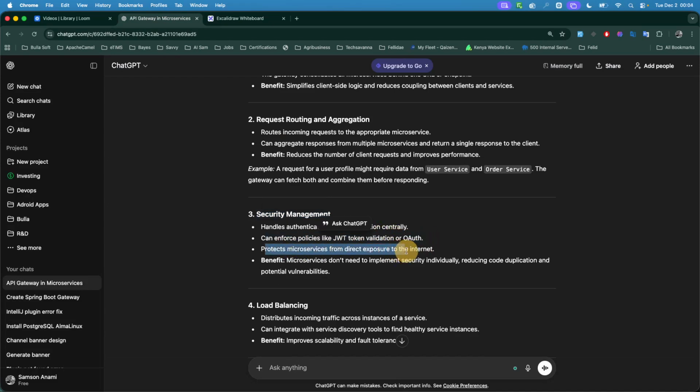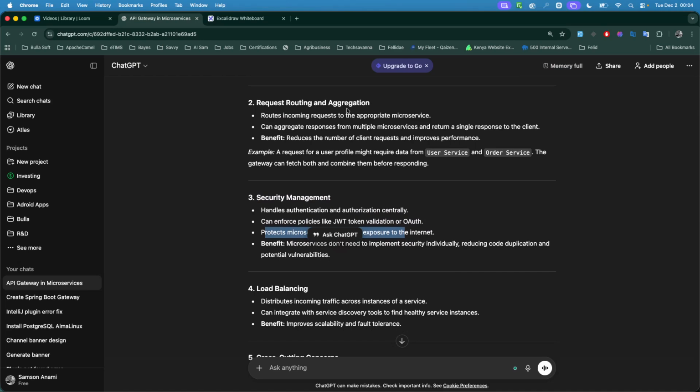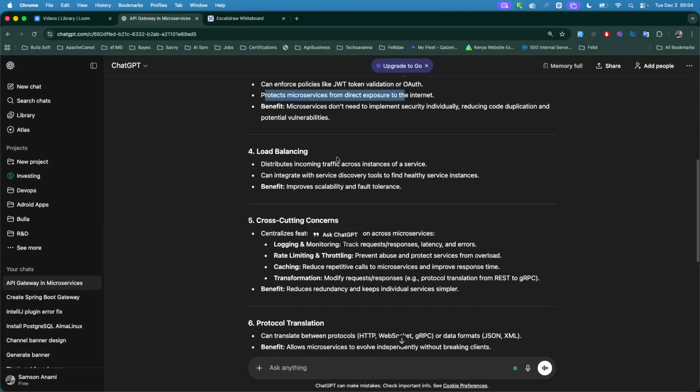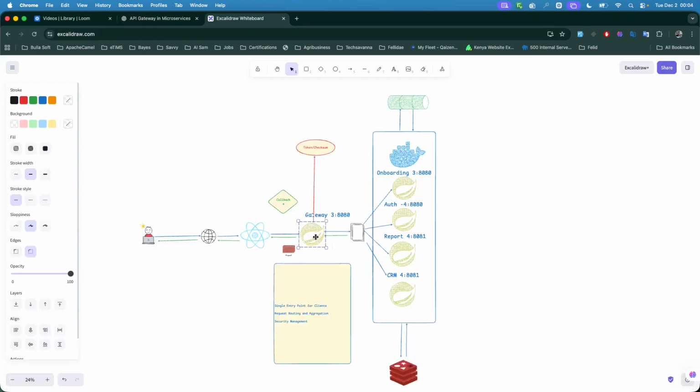Another thing is load balancing. You get the distributed incoming traffic; we can distribute it across instances. Let's say you can have two sites. This one can be site 1, and then on site 2, you can just have this gateway replicated, and customers will be calling on to site 2, and it will still access another cluster on site 2. This also means your system will be very scalable, and also fault tolerant. If one site is down, the next site will pick up the traffic and continue processing.